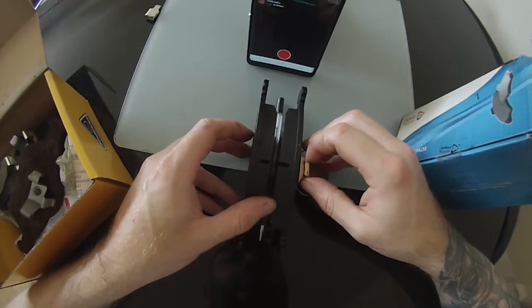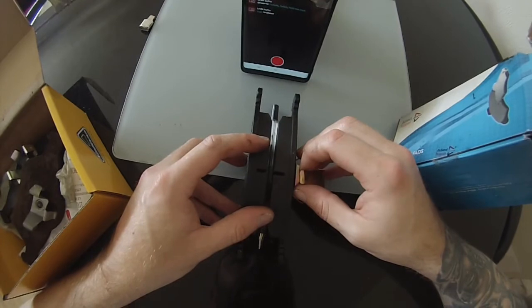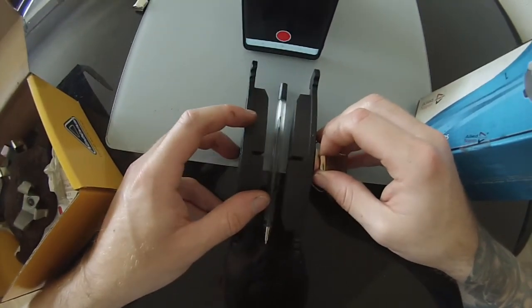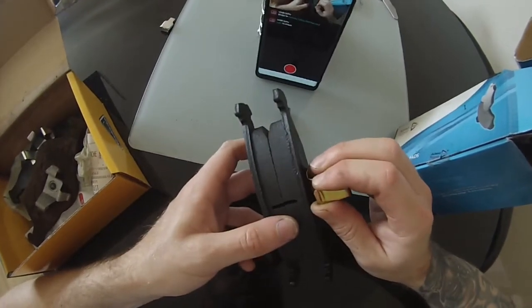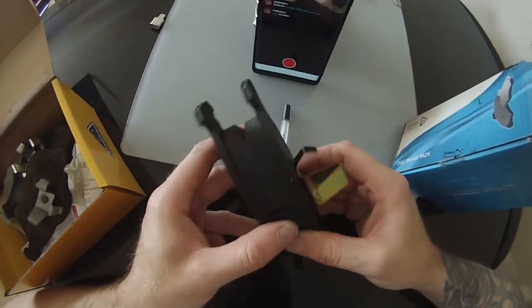And even whilst you're at it, take a look at the brake fluid. If it smells of death, then get it changed. If it doesn't smell of death and it looks like honey, then you're pretty much all right, I would say.